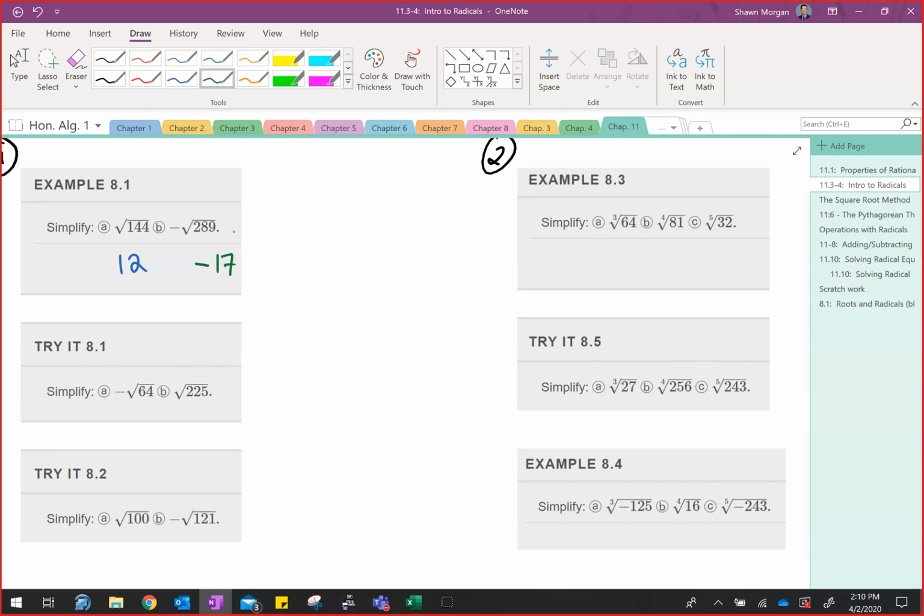And again, fellas, I'm not busting anybody's chops, obviously, because we're first working with this. But this goes back to memorizing our perfect squares and our perfect cubes, and trying to have those down just to where you can at least recognize and say, oh yeah, 144, that's a perfect square. Or, oh yeah, 289, that's a perfect square, right? If you kick over with me to the right side of your screen, you see example 8.3.